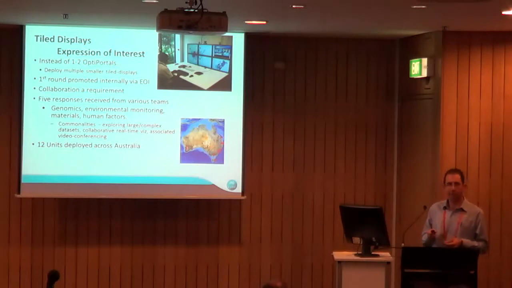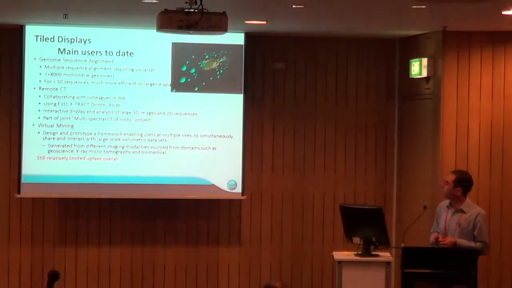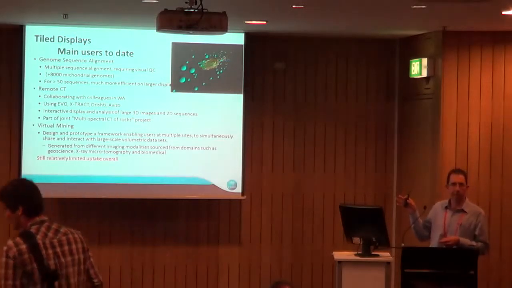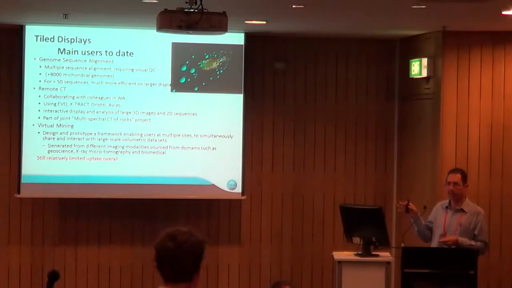And ultimately we ended up deploying 12 units across CSIRO sites in Australia, which you can see on the little map on the bottom there. So in terms of usage, we've got, I guess, 3 or 4 main groups that use these things fairly regularly, which has been very good for us.